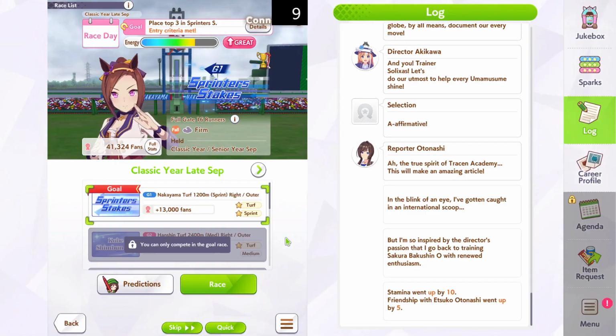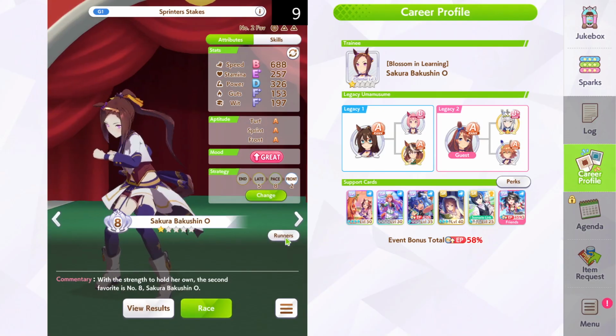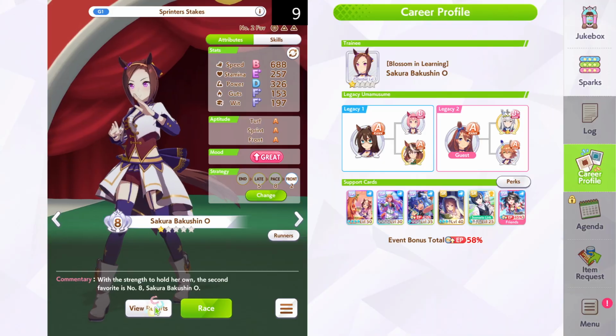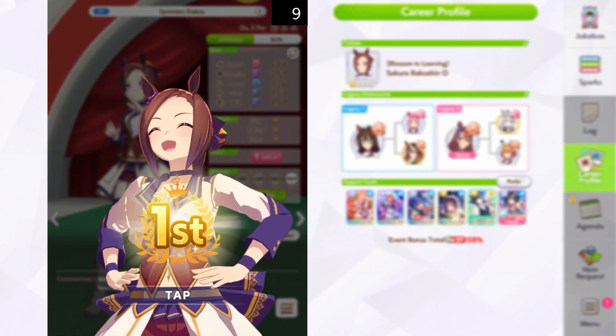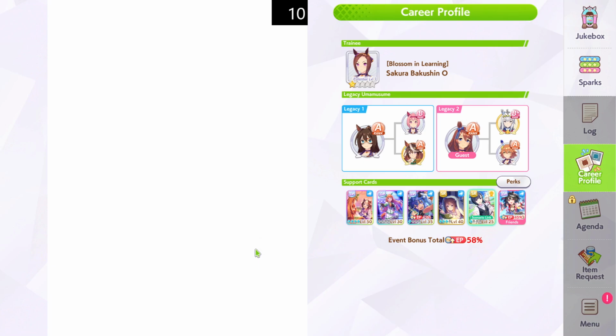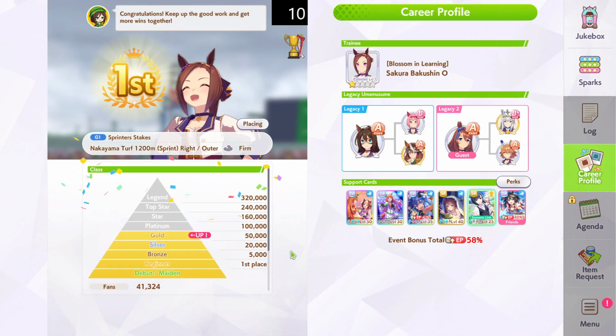I think we should be okay, because we have a high energy, but I might have just ruined the entire run, actually. We're the number 2 favorite. Okay, we still won. That's 10 races. Do we get a punishment for running 3 races in a row? Let's find out.